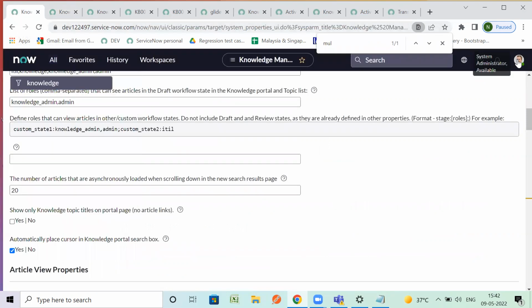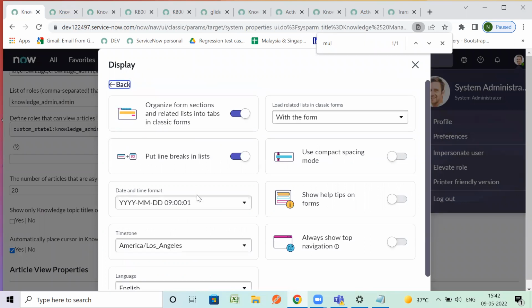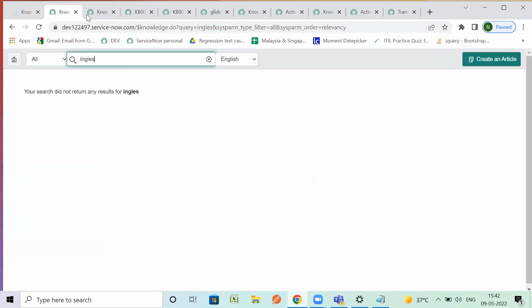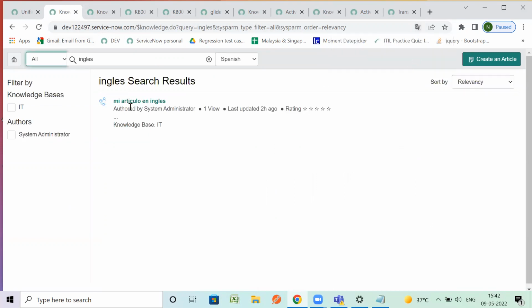So what I can do, let me show you changing my preference language. If I switch to Spanish and I want to search that Spanish language article, you can see now it is available.